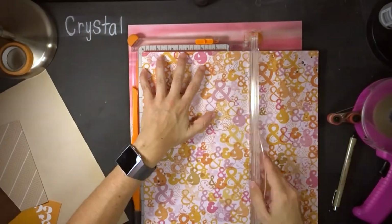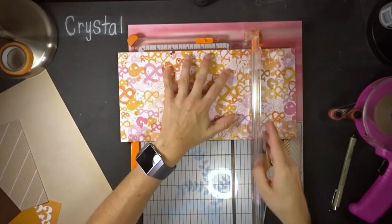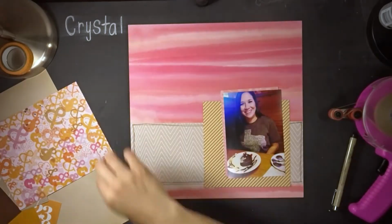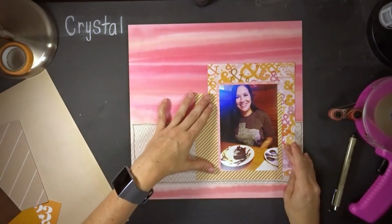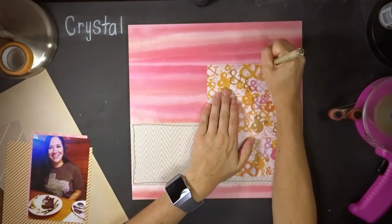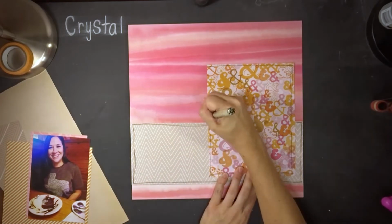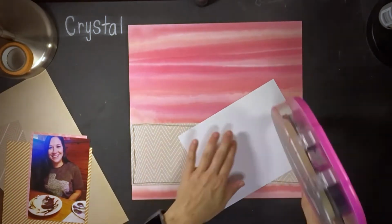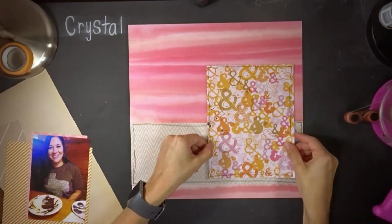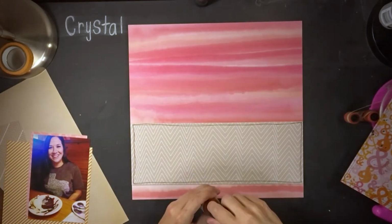Anyways, I'm just figuring out, I matted that a little bit, but since it was the same size as the picture, I offset it. So I'm trying to figure out how I'm going to mat it so it pops off that pink paper. So I decided to go with this ampersand sign paper that has all these yellows and oranges and pinks in it, and I'm going to use that to help make the picture stand out.